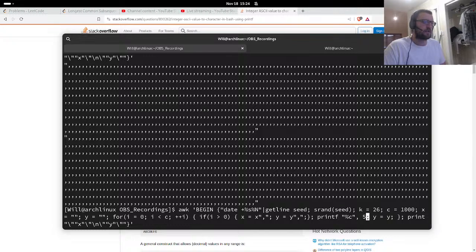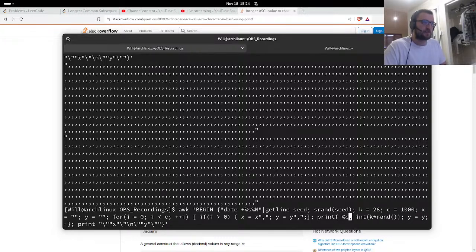So this is a command, this printf. I can do... this is a little more complicated, but k times rand, right? Printf, I actually want to run this as a subroutine.